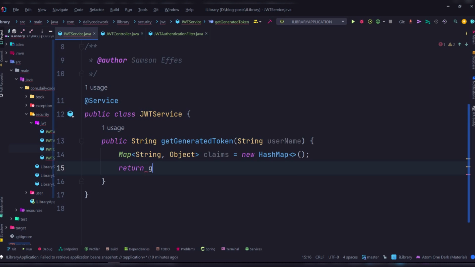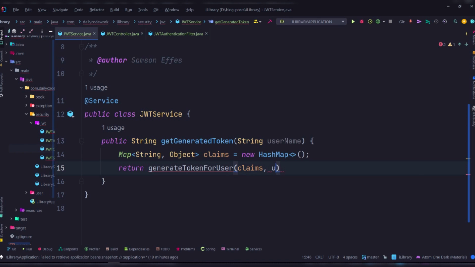Here we're just going to return generated. So we're going to create another method here, generate token for user, and we're going to take the claims and the username.